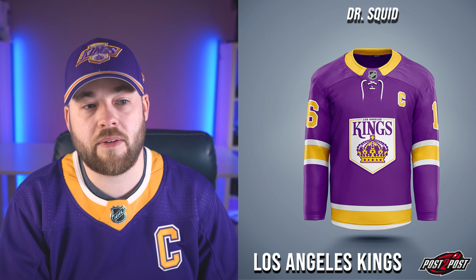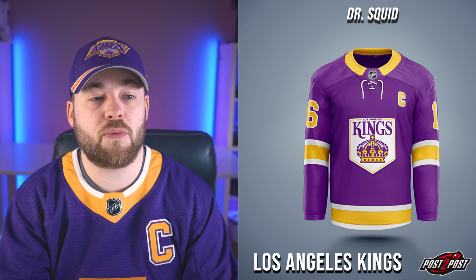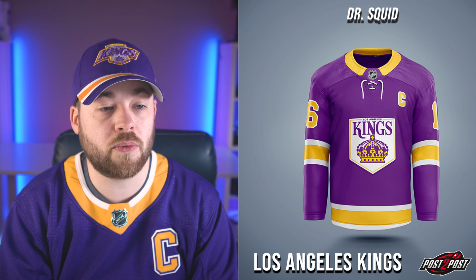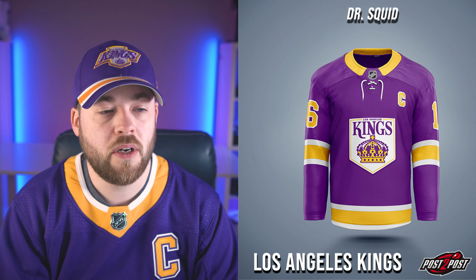We just got the Colorado Avalanche. There really is a lot of underutilized colors. So anytime that a team experiments, like the Kings throwing some purple in there, same as the Coyotes with their reverse retro, or in a concept like this, I'm always going to like that. I think it's great to have variety in the NHL from a visual aspect, and I think this is great.